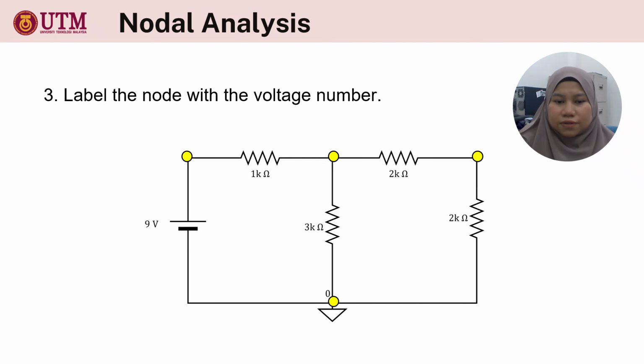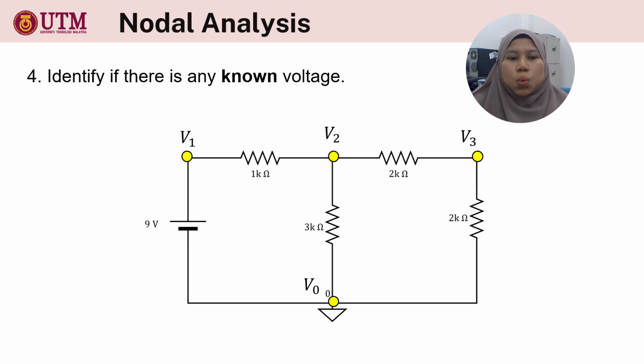Alright, so we know this is V0, and the third step is we need to label the nodes with voltage numbers. Okay, for example, label this as V1, V2, V3, and this is V0 because this is the reference node. Okay, understand? Maybe someone says, oh, I don't like V1, I want X1. It's okay, it depends on you. The labeling all depends on us. Usually we use V1, V2, V3, and the reference node is V0.